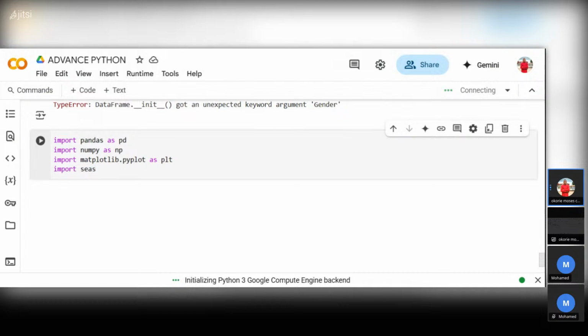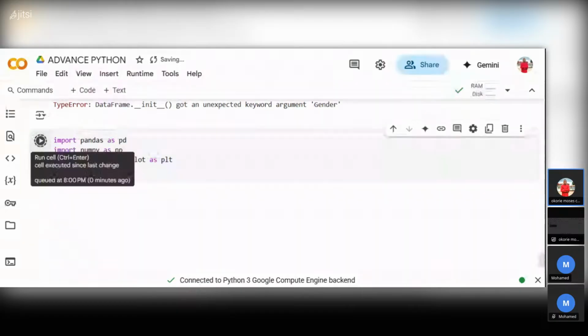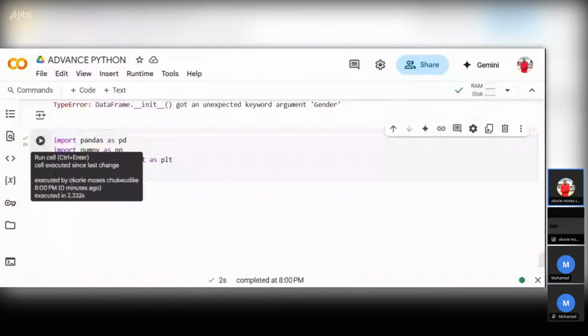I don't know if we are going to use seaborn, but let me import seaborn as sns. So this is what we are going to use, and let's wait for the system to load it. Now it has loaded.